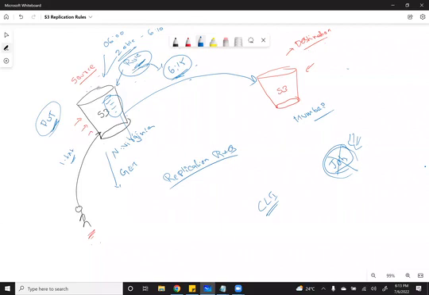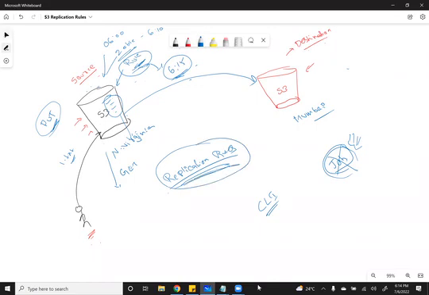In the olden days, we called this replication rule cross-region replication. If someone asks you about cross-region replication, that is the same as the replication rule. Why they called it cross-region replication is that, in the olden days, replication was only possible across two buckets in two different regions. But now you can maintain the buckets in the same region or across two different regions also. That's why they renamed the concept as replication rules.